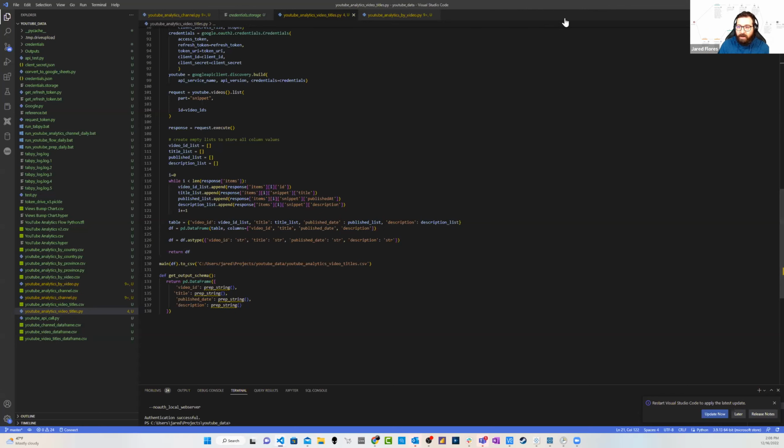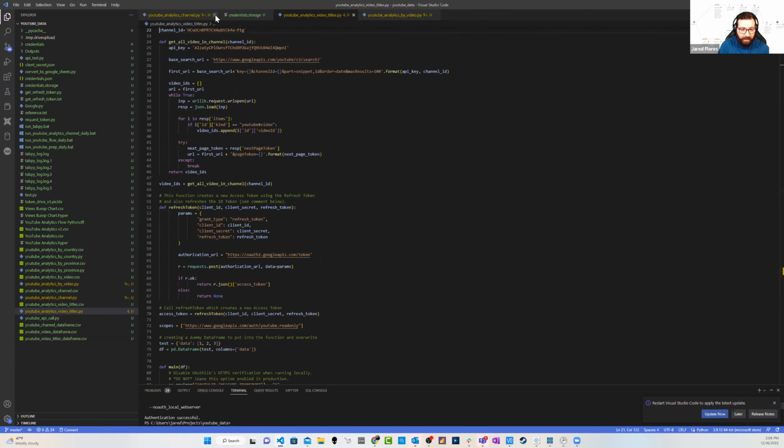So that's another area where I could definitely improve a little bit for efficiency. Right now, when it's looping through, it's hitting that API over and over and over again. Ideally, in a future state, I would set it up so that I'm getting my lists and that information without having to call that API over and over again, because there are some hard limits there. And so that's what this one is doing.